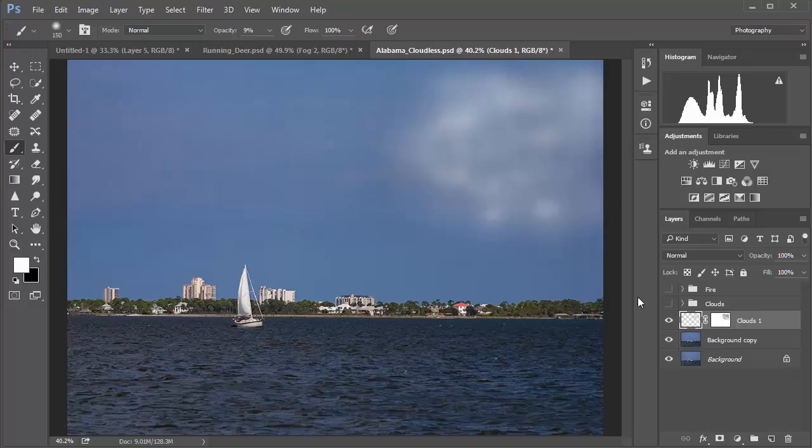Let's create a new layer, and I'm going to call this Clouds 2. This way I can control every cloud or set of clouds that I choose to. And we'll just put a cloud right in here. Now, obviously it's not a pretty one yet. I just clicked a couple of times to make that more white. And we'll say, let's do this. Let's build it up a little bit with some real white.